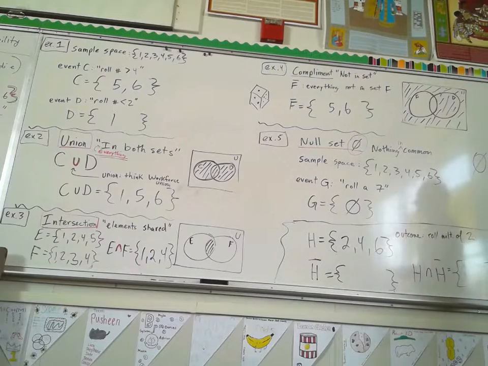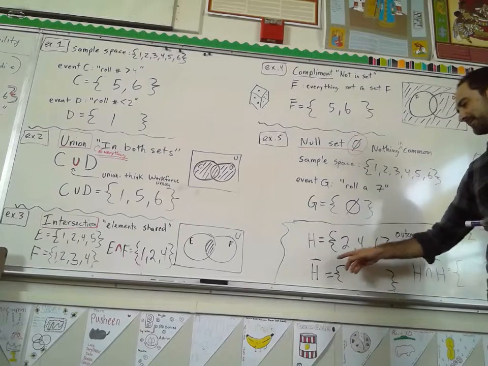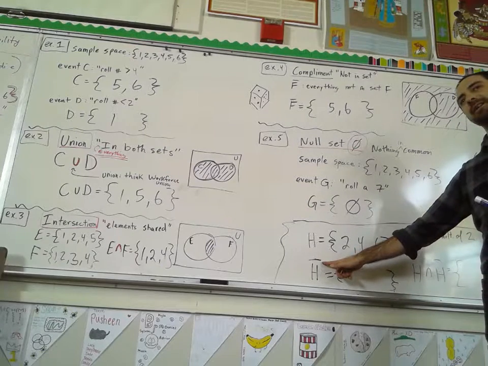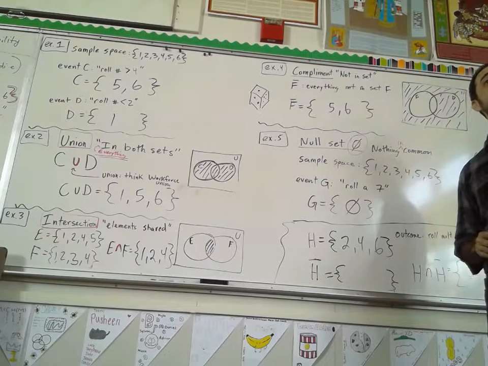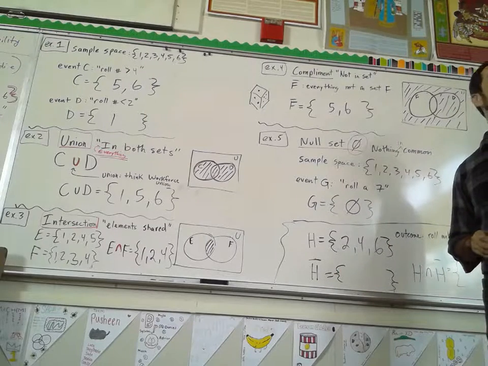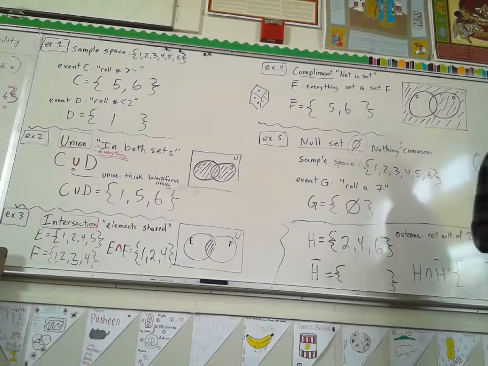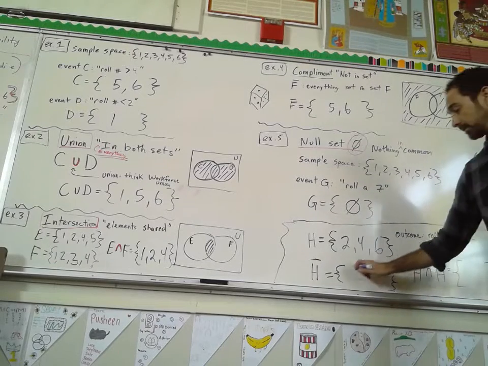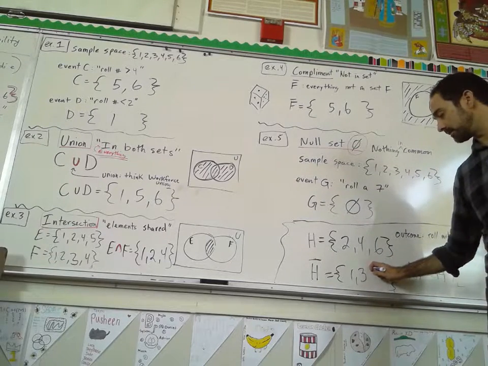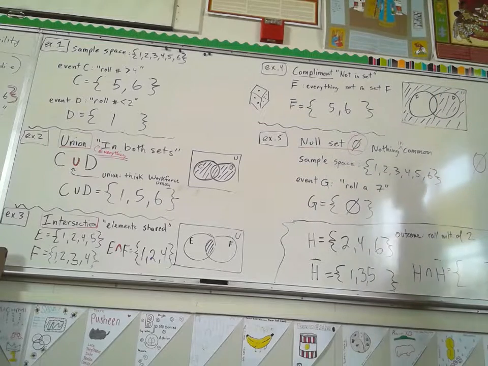All right, maybe deja vu will help you answer this one. What's the complement of H? What is the complement again? Complement? Everything else. Everything that is not in H. So what should I put? 1, 3, 5. Good. Remember, it's separated with commas. Remember, it's in ascending order, least to greatest.